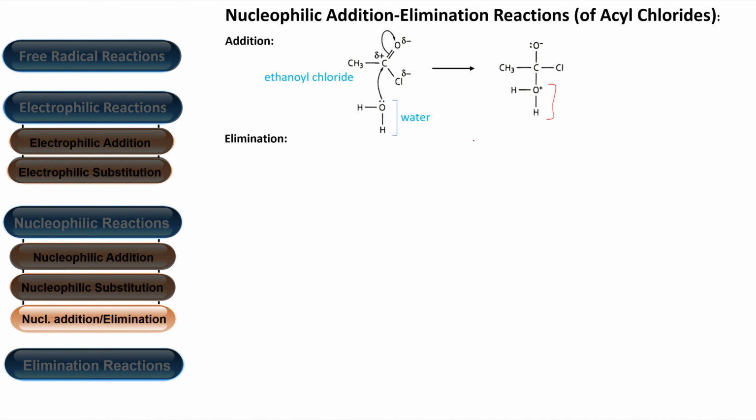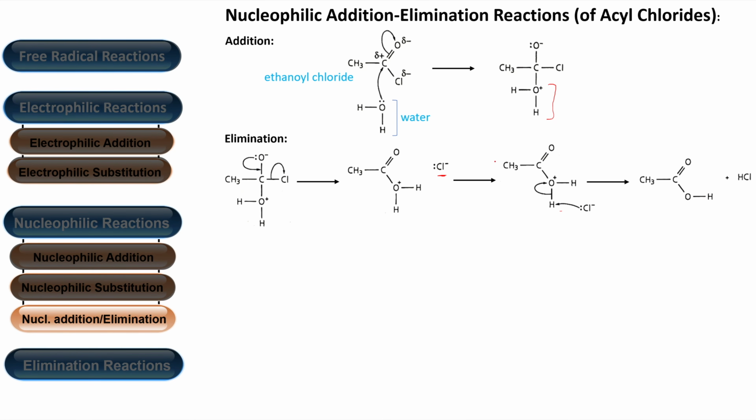The second half of the reaction is the elimination reaction, in which the chlorine and hydrogen will be eliminated. So chlorine takes the pair of electrons and then separates itself from the molecule, but at the same time the pair of electrons on the oxygen is used to make again the double bond between carbon and oxygen. So we get a double bond between carbon and oxygen. Chlorine has removed itself as a chloride ion, while the rest of the molecule is still the same. In the next step, the chloride ion will donate its pair of electrons to the hydrogen and make a bond with the hydrogen, making HCl.